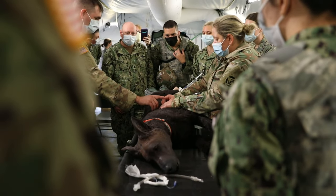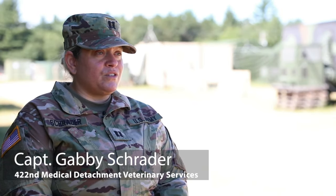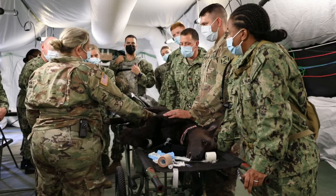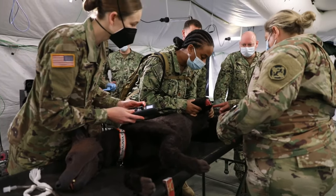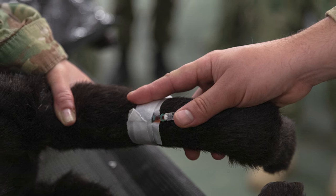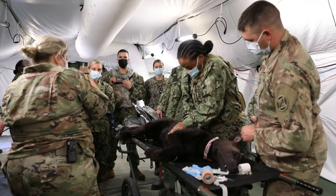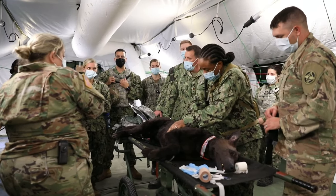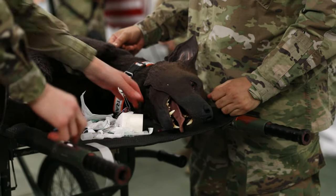While there may only be veterinarians working on dogs in the Army, working dogs are distributed throughout all of the forces — Navy, Air Force, Marines, and Army — all with working dogs. So we will provide training to them if we are unavailable. There are oftentimes very few veterinarians available to get to a canine casualty in a sufficient and timely manner, so we train these guys on canine first aid and tactical combat care to help save the lives of the patients that they may be working with.